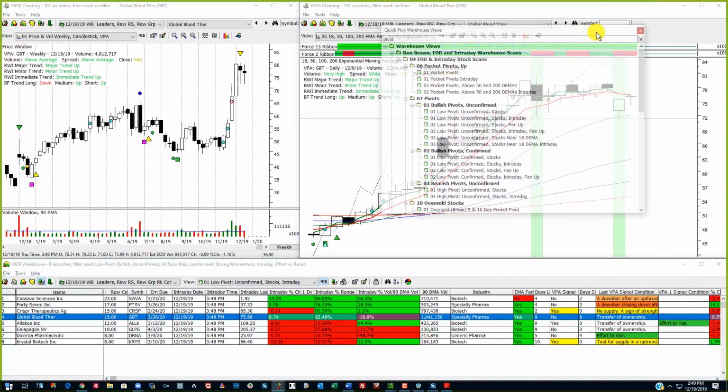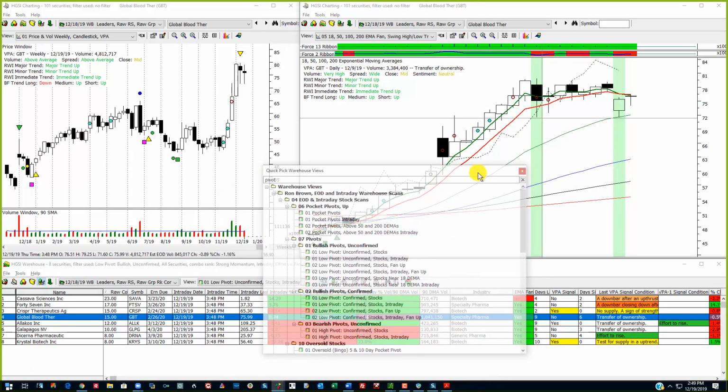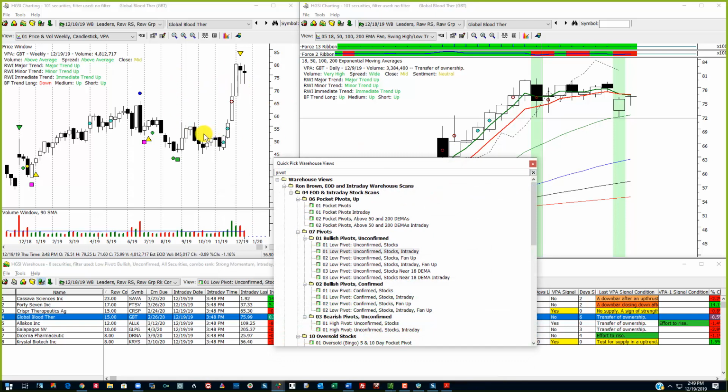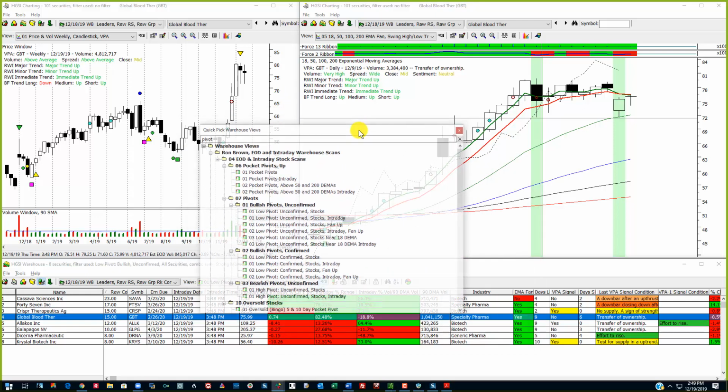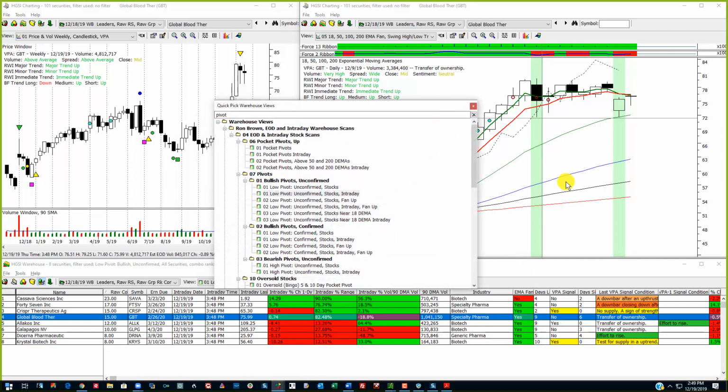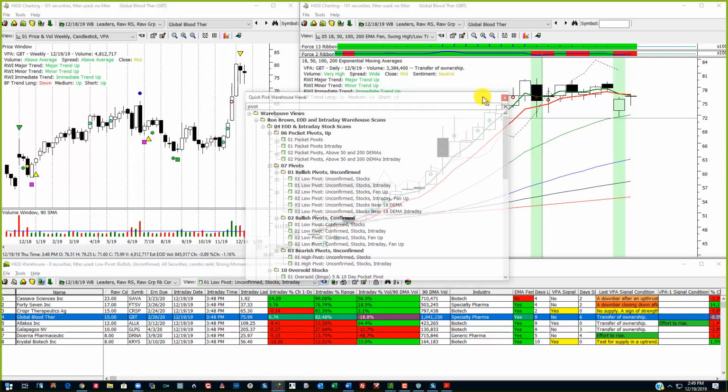Let's see if I can find some other examples here. I haven't really mentioned why I like to have the weekly chart here too. A couple of reasons. I can see the VPA flags, and I can see the buying power here, and I can see if there have been a couple of weekly charts that have broken out here from a base. I like to see 2 higher highs, and that would be a higher high than the prior week, and here's a higher high here. And then you look at the weekly for strength, and then you can really trade off of the daily, if that makes sense.